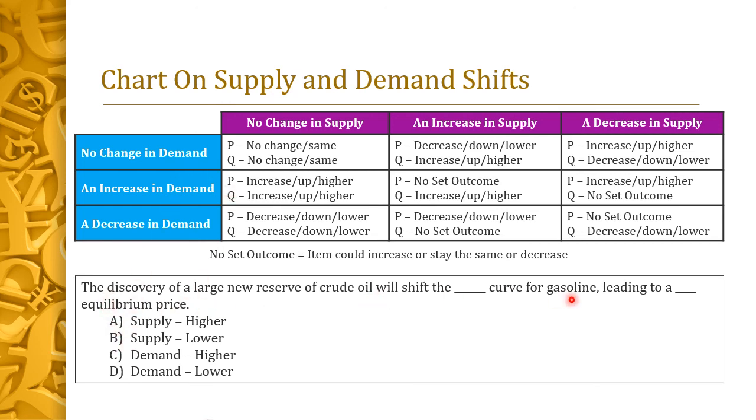Now, again, they go on to ask about the blank equilibrium price. They still haven't talked about buyers at all. Nowhere did they talk about buyers. So since they haven't talked about buyers, we're going to say there's going to be no change in demand, which means that there's going to be a decrease or an increase. Well, this is about quantity. They're asking about price. Price means it's going to be a decrease. So if you've got this right, it's going to be B because we're going to see an increase in supply and a decrease in price.